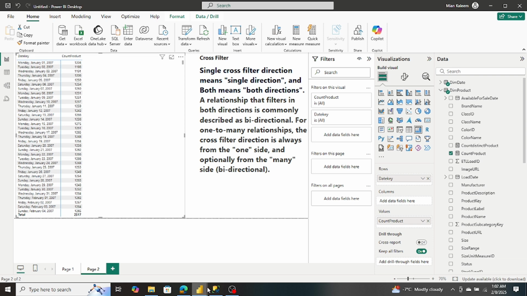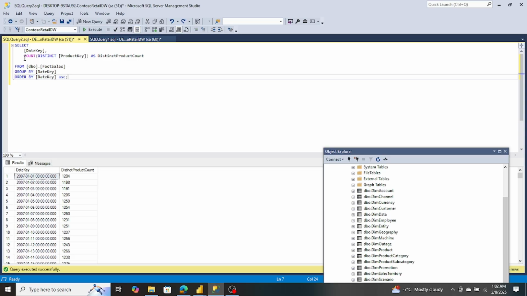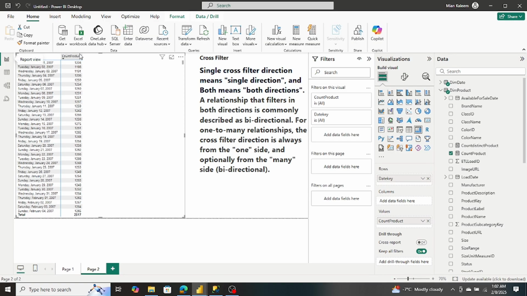Let's look into the SQL where I have run this: select date key, count distinct product as distinct product count from this. For example, the result here is that on 2007 January 1st we have 1204 products, and the same result we are achieving now here.